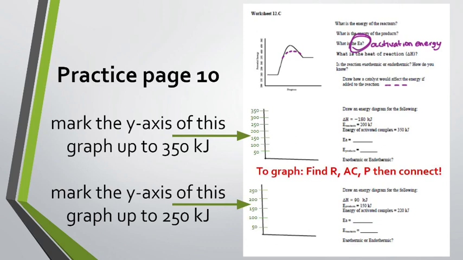Now, to help you out with questions 2 and 3, I would recommend that you copy down 7 lines onto the first graph y-axis and go by 50s up to 350 because we can see that our highest energy, the peak of this second graph, is going to be at 350. And on this third graph, since our peak, the highest point on our graph, is going to be about 220, let's go by 50s up to 250. So 5 lines, number them this way, and that's going to help keep your graph a little bit more consistent.